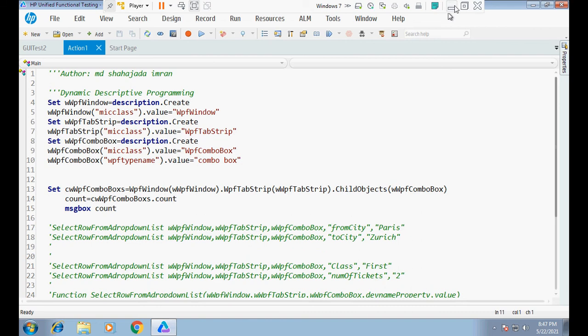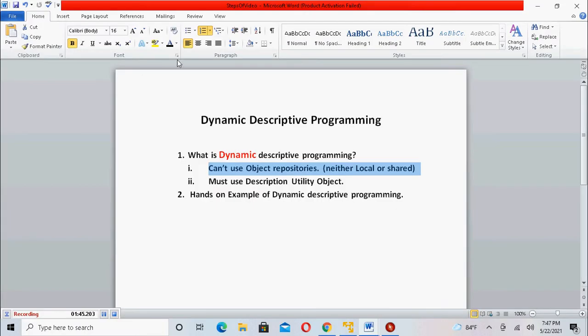Now there is another condition, that is, we must use the description utility object. There are many utility objects. Out of those, we must use the description utility object to develop the automation script.